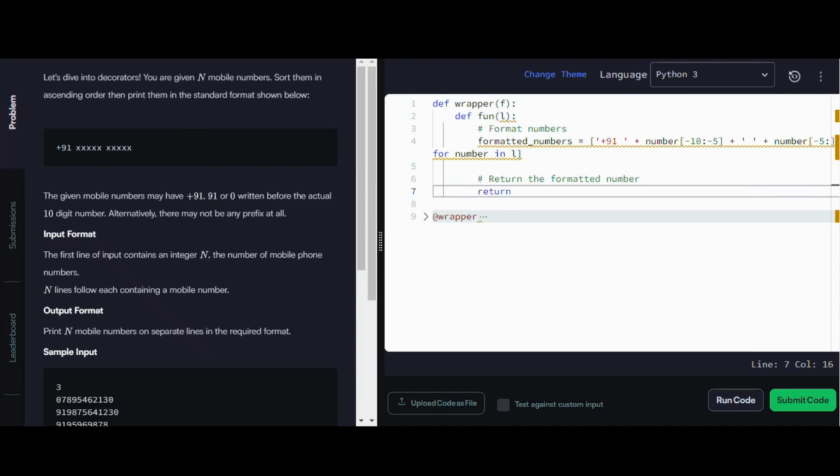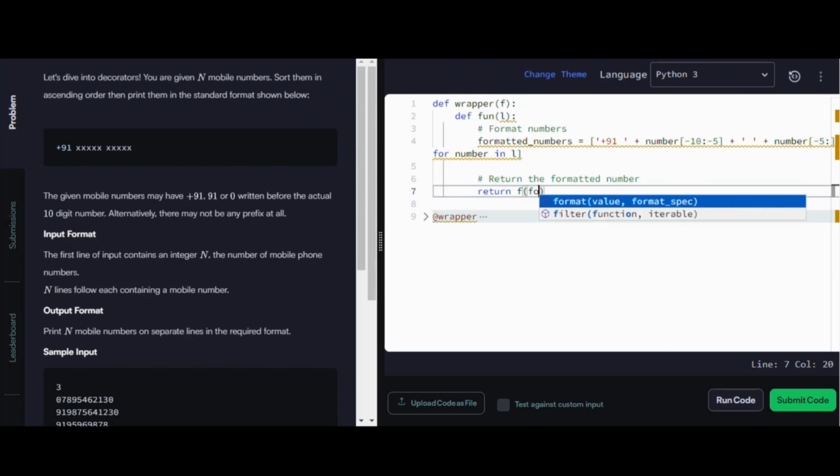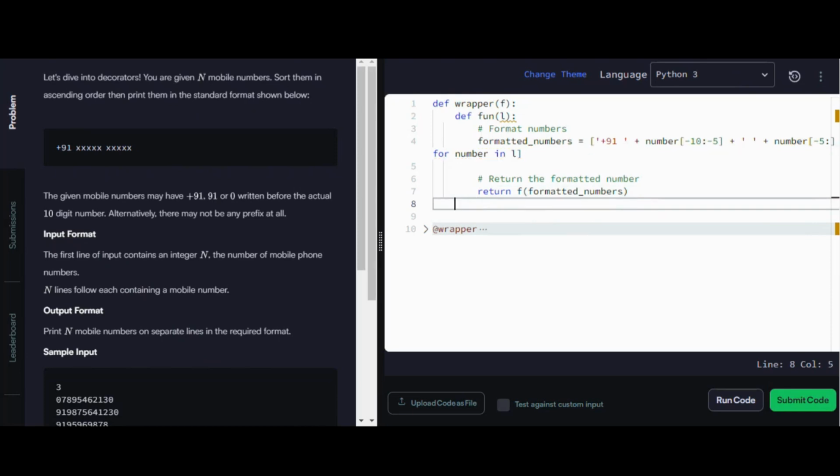So we return the formatted numbers, and then we return the fun function as a whole. And with that, we should be able to solve this problem.